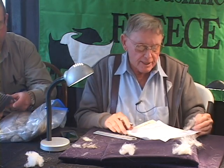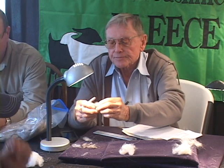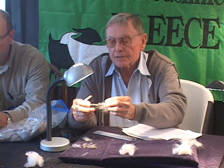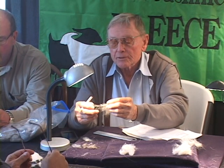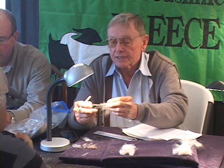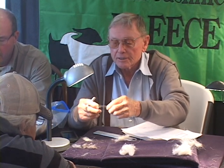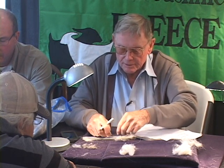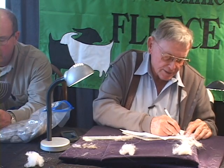All right, this one, an aged buck, has 2.5 ounces. But you can see why they kept this buck over the years, or got him for their program. This is another one with beautiful, great fineness and style. It's just amazing. Inch and 7/8.